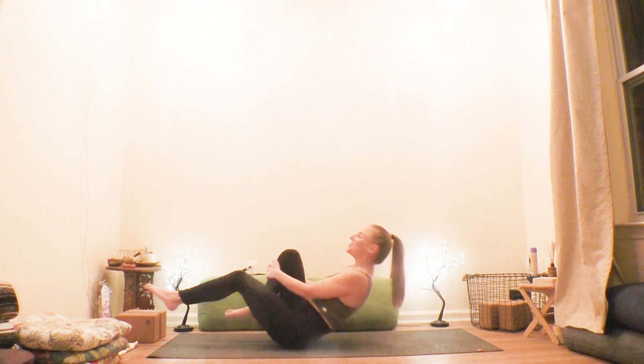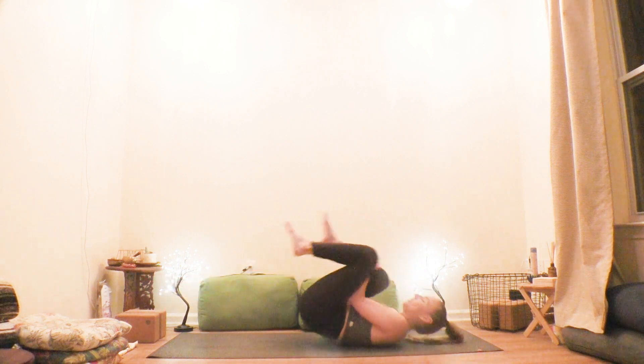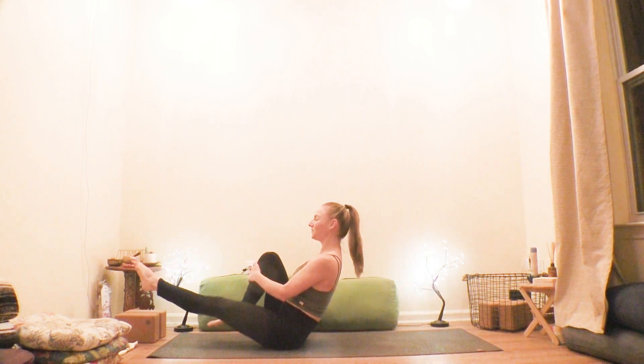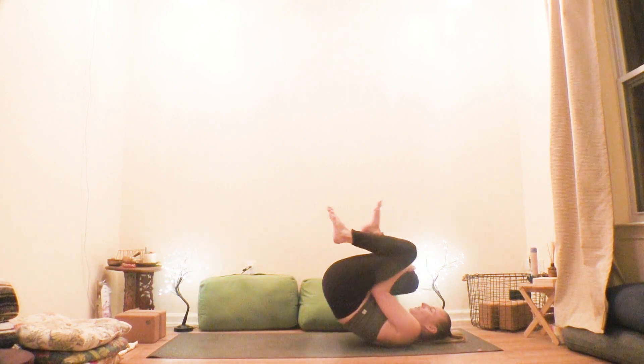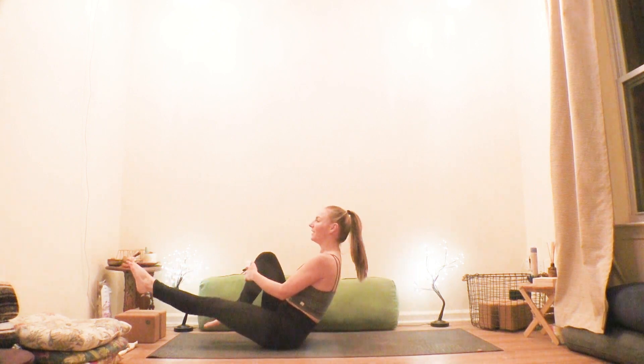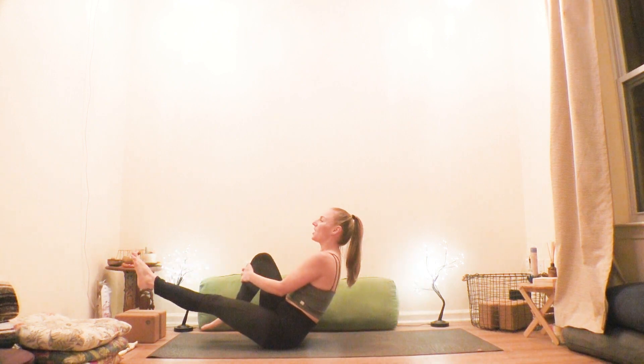Come back to that balancing place, keep the heart bright, continue moving with your own breath. Note that if you send your eyes in a different direction, your body's going to follow — if you start looking in one direction you'll eventually start rotating on your back. Use the resistance of the hands on the right shin.